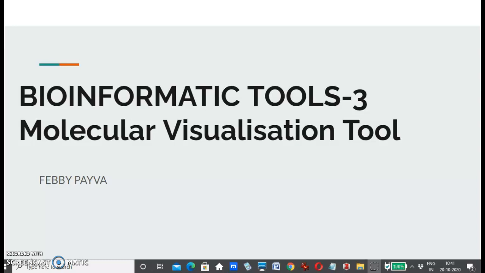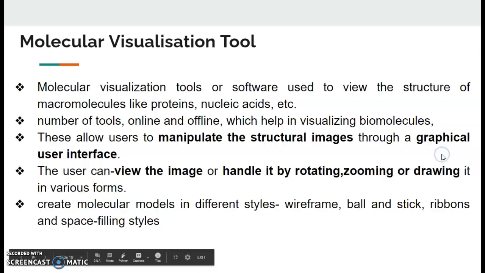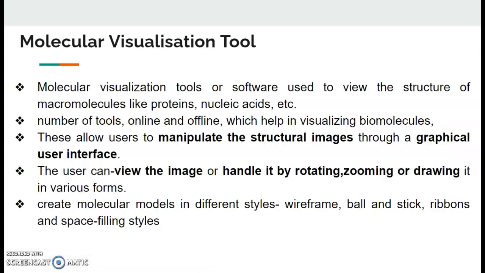Today we'll be discussing a new tool, that is a molecular visualization tool. So let's see what it is. A molecular visualization tool, first of all, it should be very clear, is a software. And what is it used for? It is used to view the structure of what? A macromolecule like protein, a nucleic acid, etc.